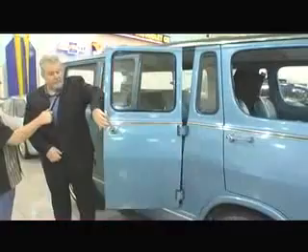It goes back several decades, beginning with the 1966 Electrovan Hydrogen. General Motors has always been concerned about the next wave of fuel and emission savings. Going back to the early 70s with the advent of the catalytic converter, GM has really led the way in eliminating a lot of emissions. In the 60s they were always looking at alternative fuels, and this is a hydrogen-powered Chevrolet Electrovan.